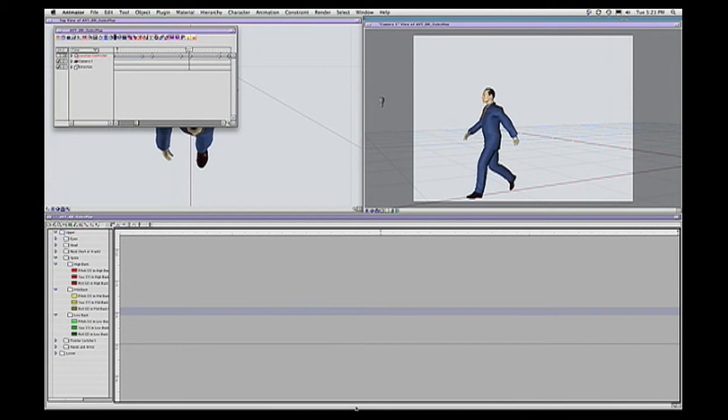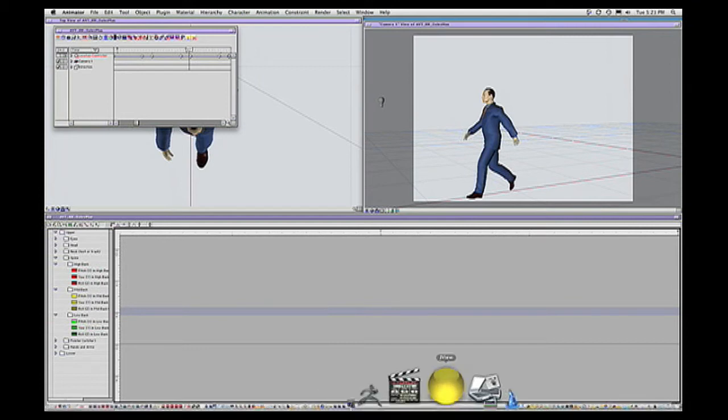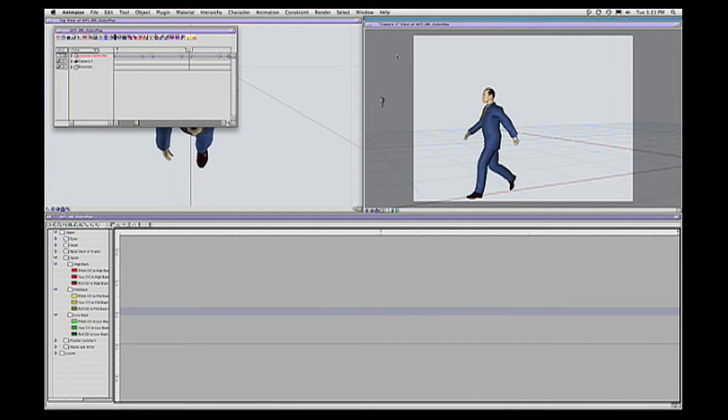Hey folks, it's Alonzo, and the first thing I want to do is show you why I use FK splines and why I use IK controllers and how it fits in the workflow of a spine for a character. Now, it can also be used for many things, including tails, tubing, anything like that.